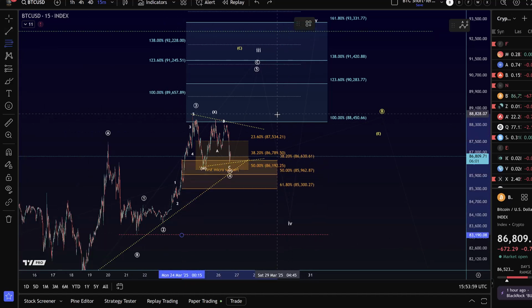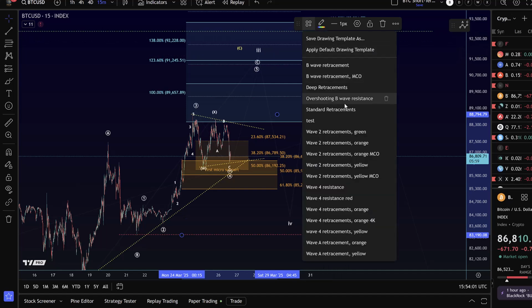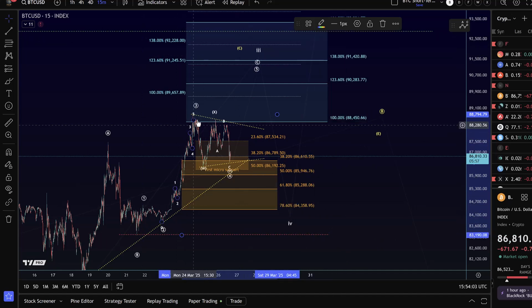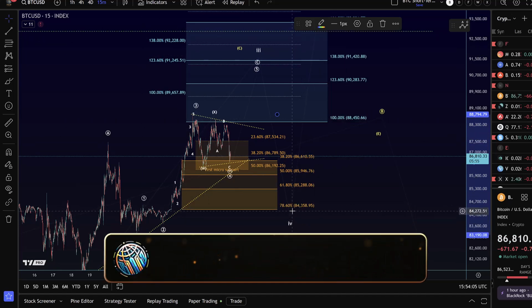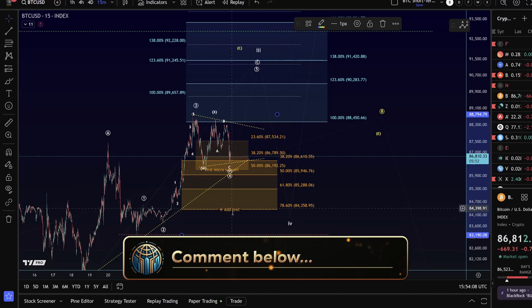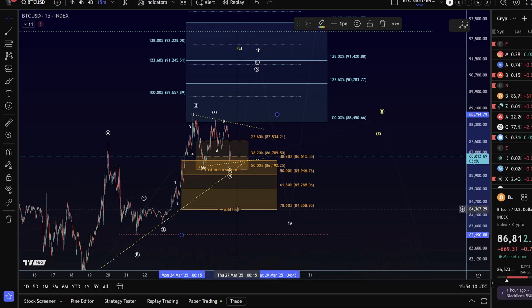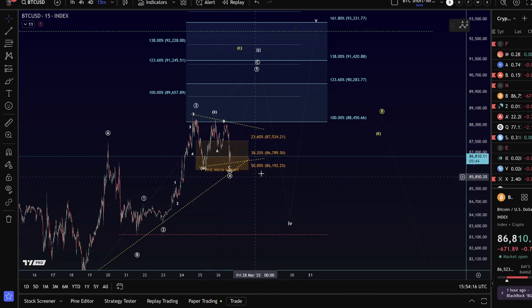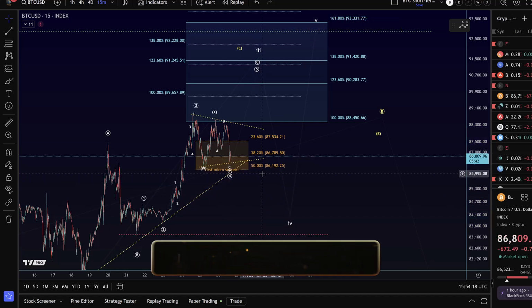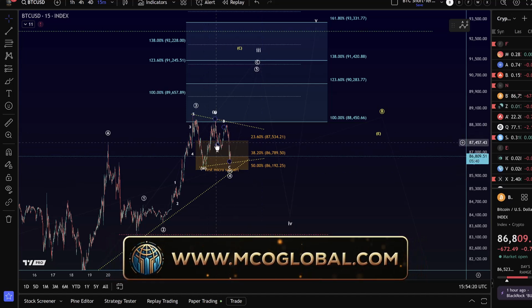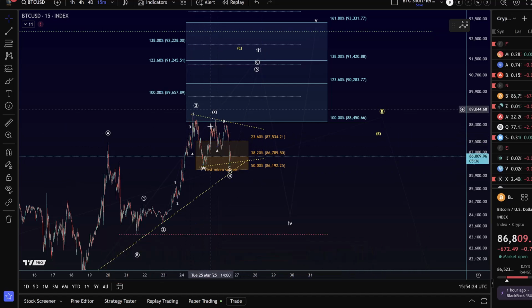In that case, Fibonacci support would be the 78.6 retracement of the larger rally at 84,358. So that would be the next main support level to watch, from a Fibonacci support point of view, if the price breaks below 86,190. So today we're simply in a holding pattern. Of course, it's going down a bit today, but technically, structurally, there's no change.